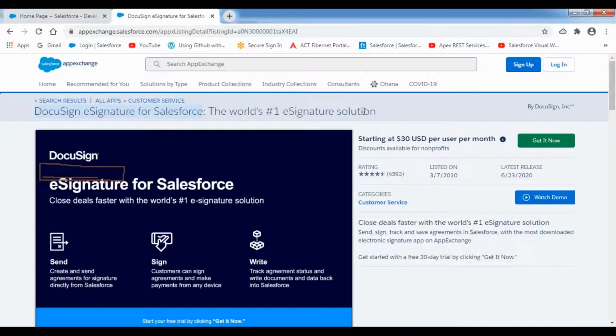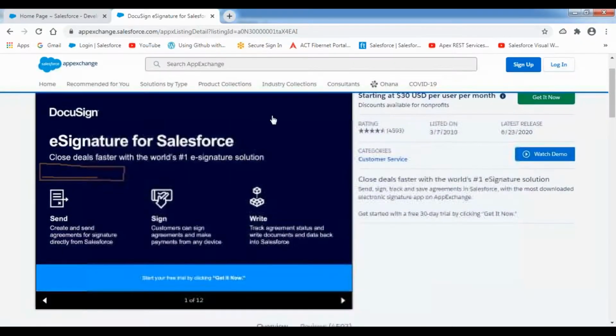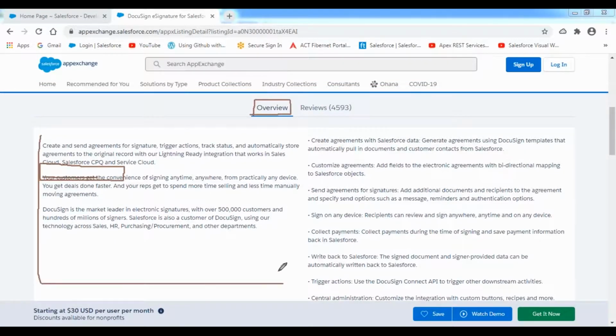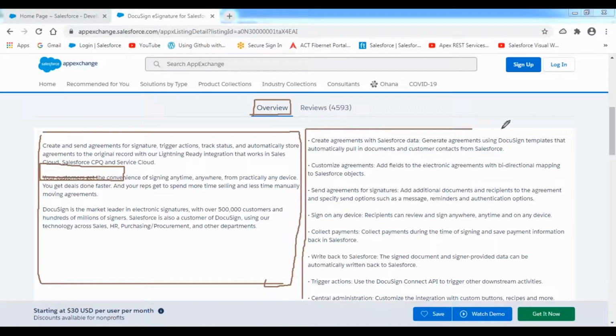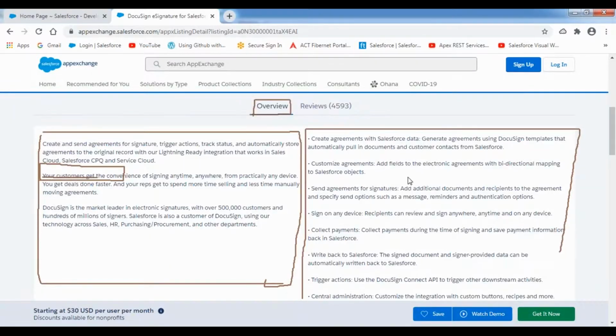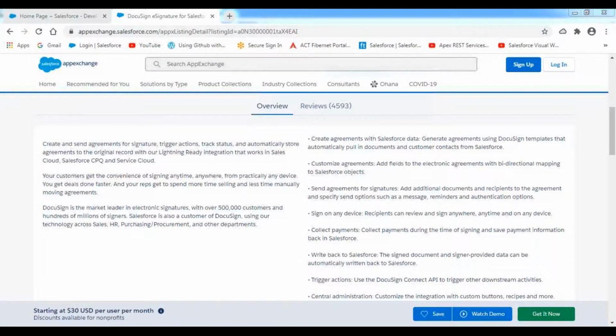Now, if you want to see the information about this application, you can go to this application. Here it is indicating the overview. Two tabs are available over here. The Overview tab indicates the complete information about the application: what exactly the application is, what features are available, what modules are available, everything they describe. We can see the whole information about the application. This is the basic documentation about this application. And then, if the application documentation and functionality suit your business, before purchasing that application you can take the decision based on the reviews.